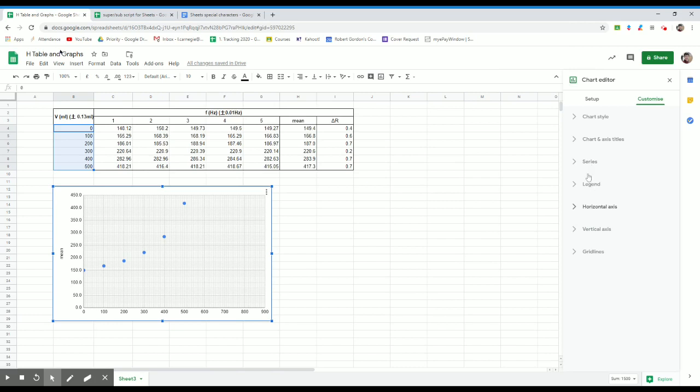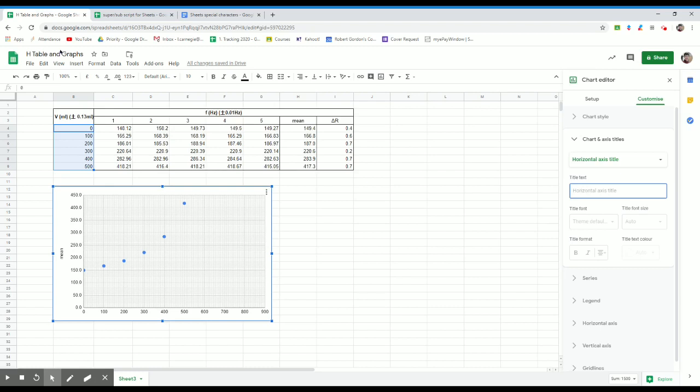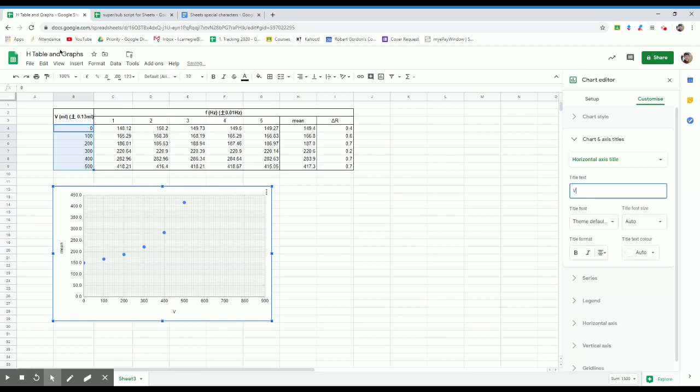Next, we're going to go up to chart and axes titles and pop our labels onto our X and Y axes. So these are something that's quite often forgotten in digital graphs, but just as essential. So it's really easy here. You just do horizontal axis title and just type it in. It will often automatically give you a chart title, overall title. Those really aren't necessary in physics, so I usually just delete it.